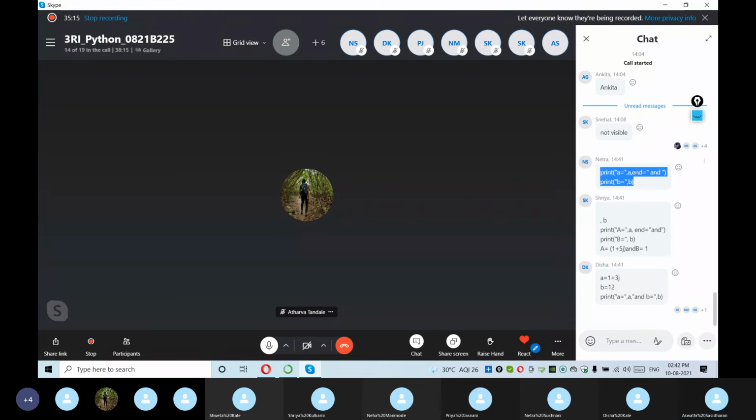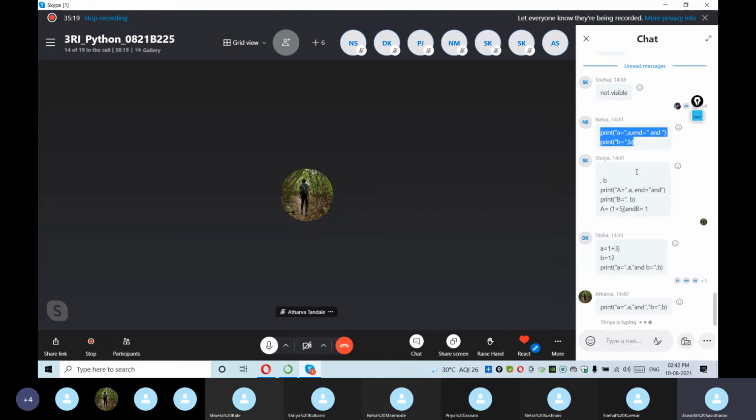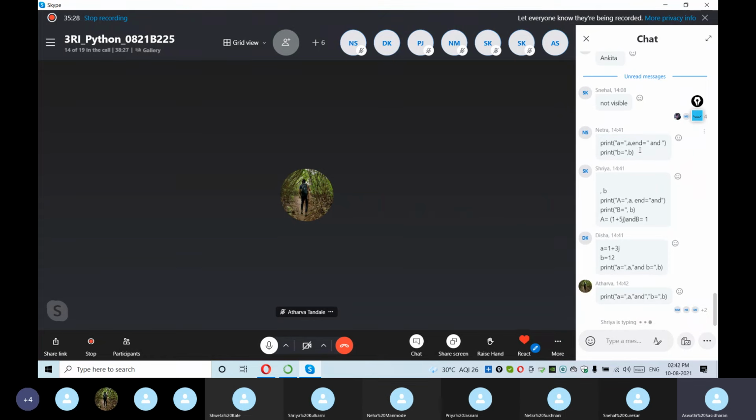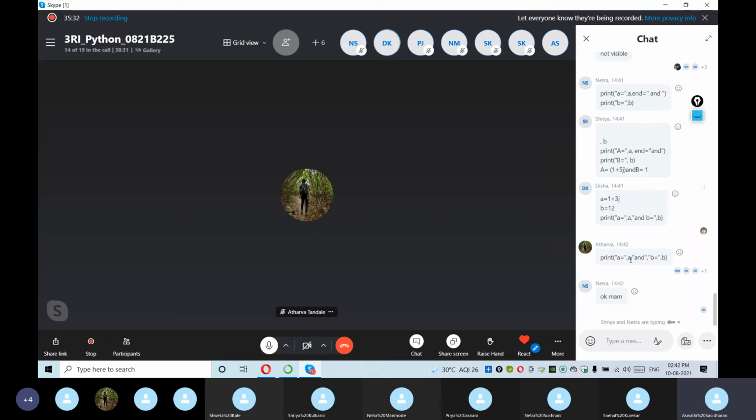Disha, A equal to A and B equal to. Yes, Disha has used one statement. Netra and Shreya tried to use a single print statement. I don't want you to use multiple print statements. Use a single print statement. Yes, Disha, your code is fine. Yes, Atharva, your code is fine.